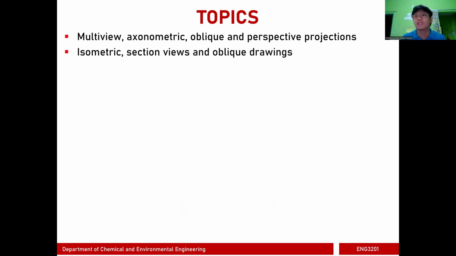A multi-view drawing is a drawing that requires you to show several views in order to represent a single object. As I said, this one is a first angle, third angle view. It can be three views or less than three views, depending on the object's nature. Of course, you also have isometric view, section view, as well as oblique drawing. We'll cover these probably next week because this topic contains a lot of information, so I decided to divide it into two parts. What we're going to cover today is the first part.